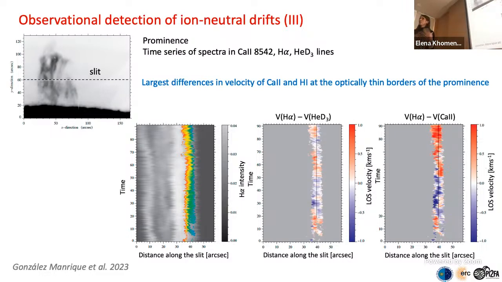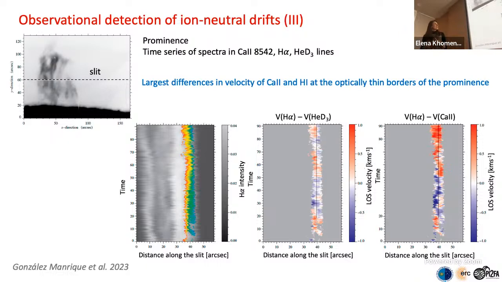And also we took a lot of care of eliminating optically thick plasma. So after considering all this prominence, we have only been able to reliably measure these velocities at the very border of this prominence, where plasma is optically thin. But it is very important to be at the border, because you have seen from theory that it's at the border where you have this decoupling. Okay, so we are at the border here as well.